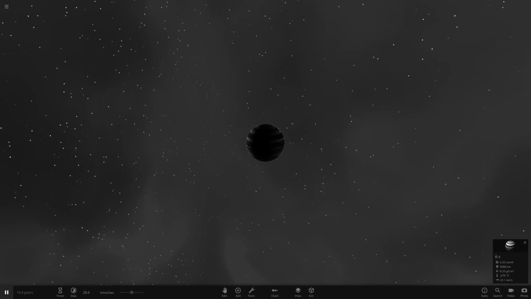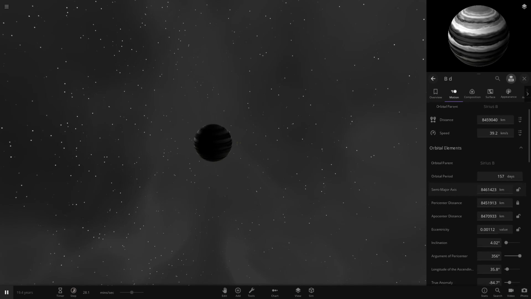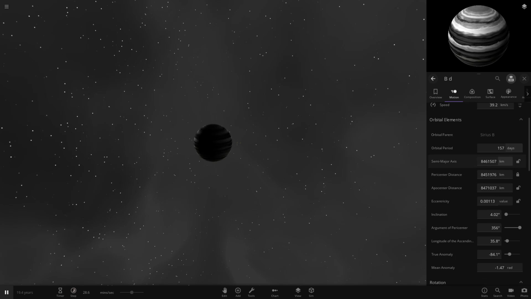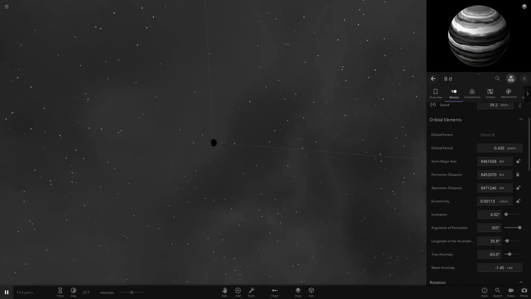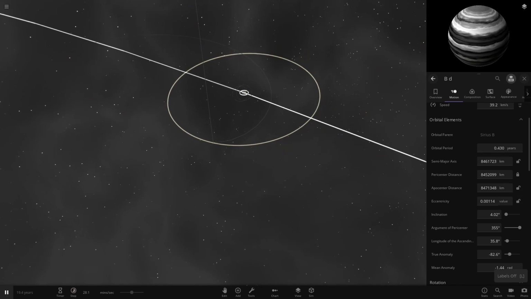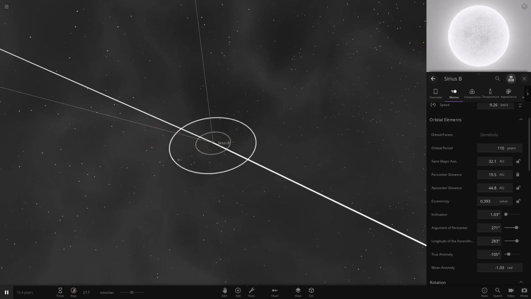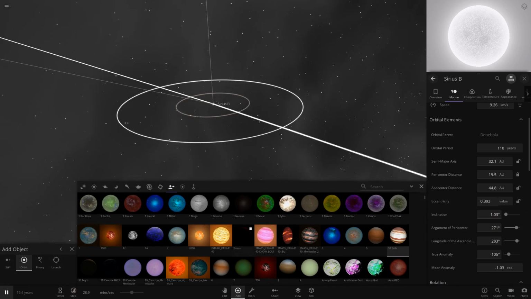But not really. I mean, if we look at its stats here, it's not even one astronomical unit away. I think this is roughly Venus distance from our sun. If we go to 0.4 years. So, yeah, not far away at all. So, yeah, pretty good. So, a nice big jump. Gas giant's far away.